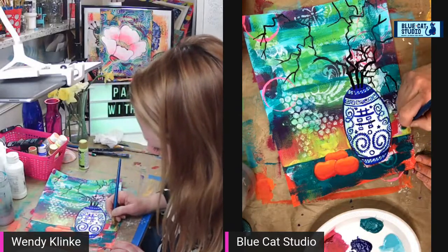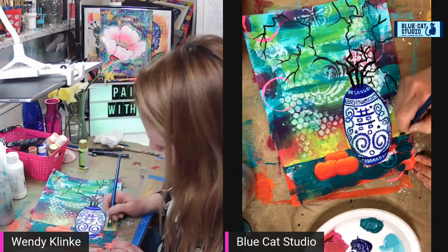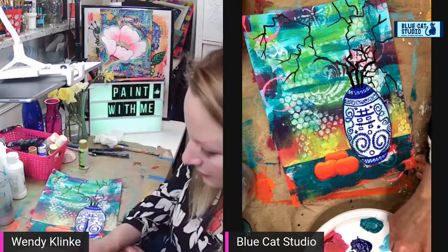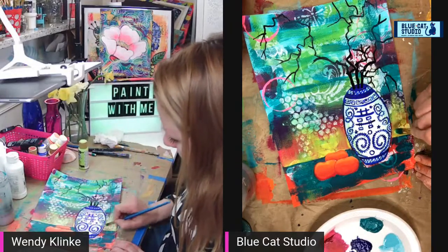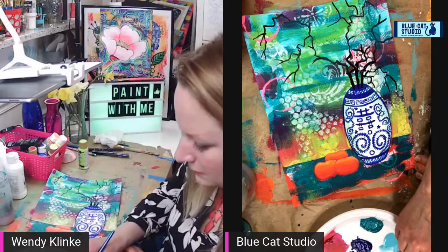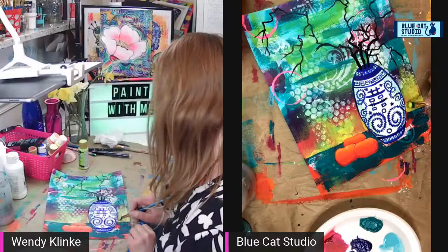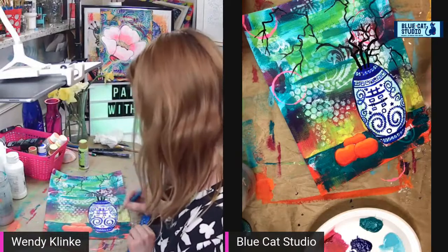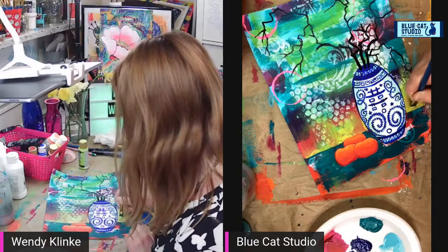This is also why we do the gesso, because it's slightly absorbent, so it takes the paint nicely. Better than just plain white paint. So I feel like it allows us to achieve a much richer effect in your art.